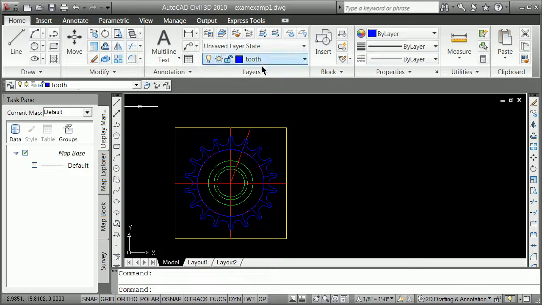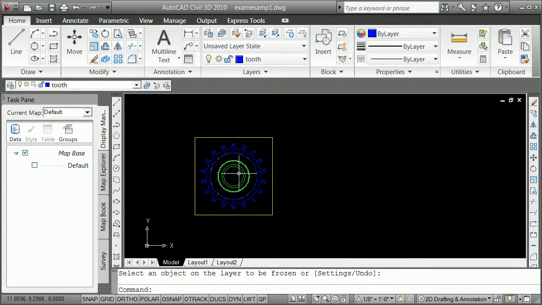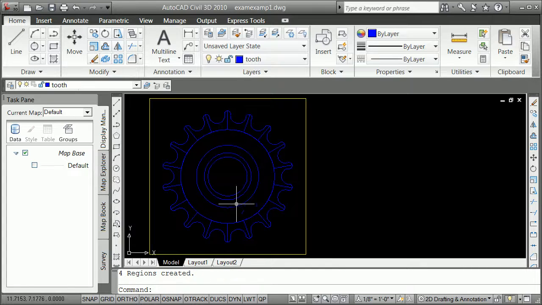This layer toolbar here is a great one sometimes to turn off layers you don't need around anymore. Now we can make a region and a region and a region and a region, because those circles can be made into regions. Region, that's an object, that's an object, that's an object. Cross, remove that one, and now we've got those four regions.